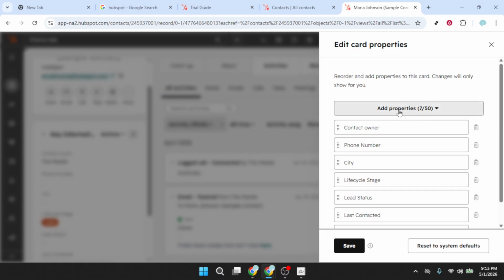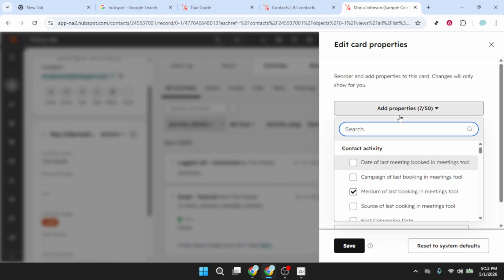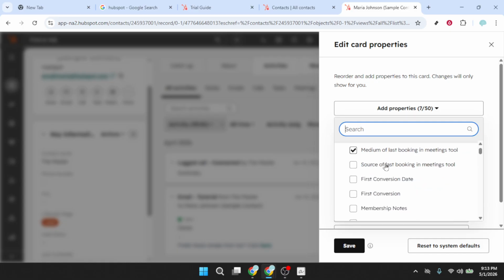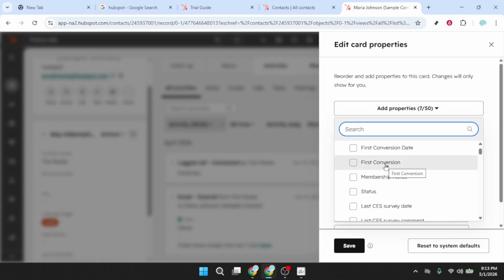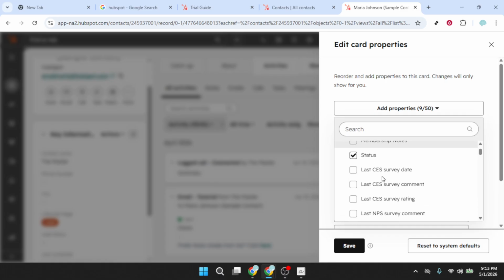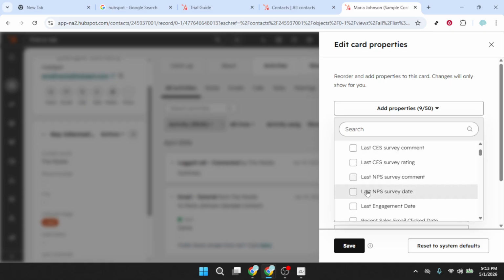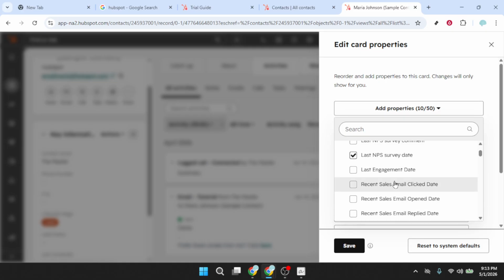You may see something like 650, which indicates how many properties are currently shown out of the maximum you can display in that panel. Think of this step as deciding which fields you want handy while viewing the contact. Use the search bar or scroll to find the property you use as a tag. In many teams, tags are implemented as a custom property, often a multi-select or checkbox field. Click the property you want to add so it's included in the visible list for this contact record.